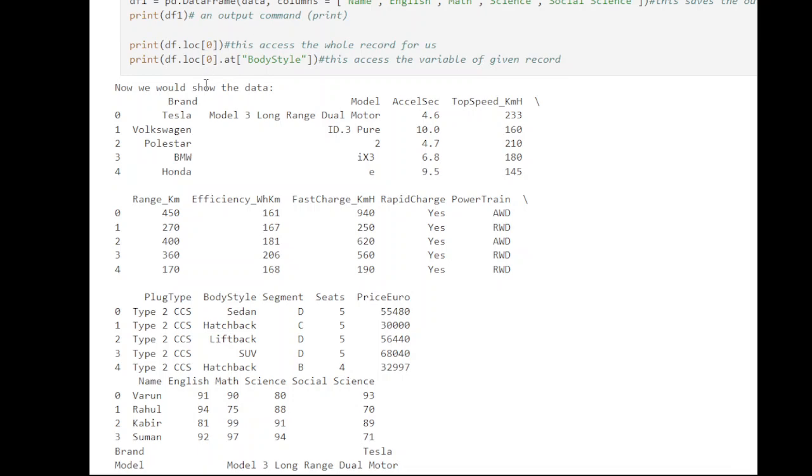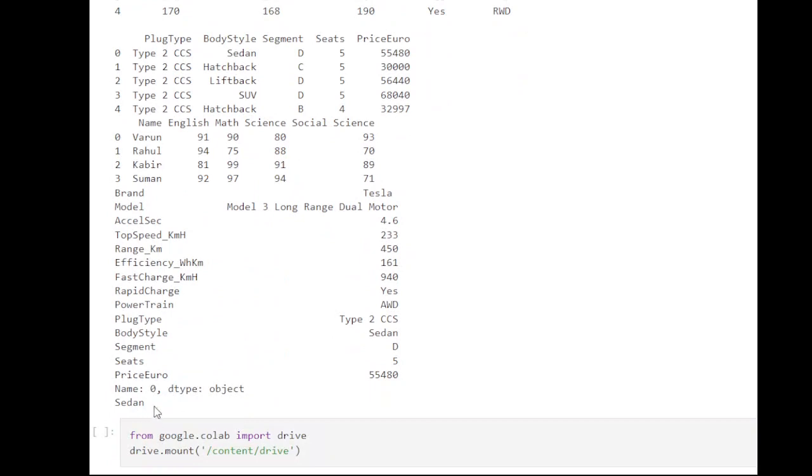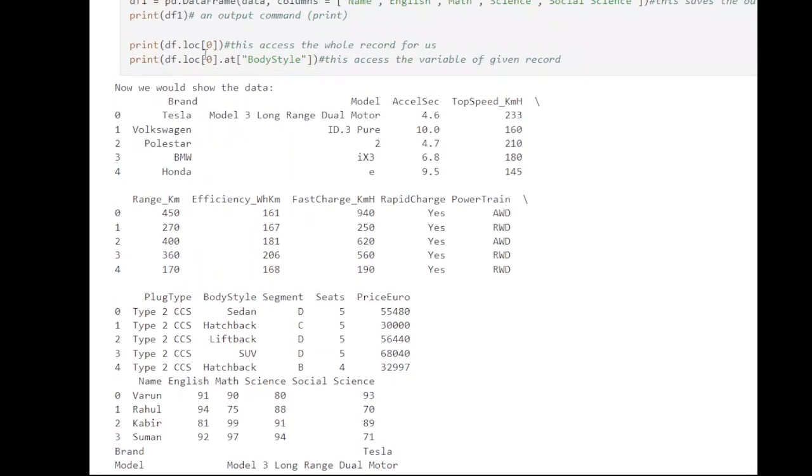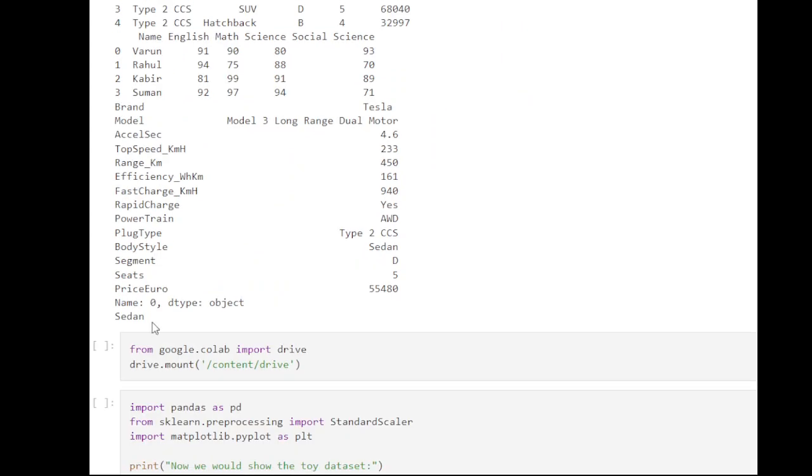The variable body style value would be returned, as it is written here, sedan. As you can see, at location 0 the body style was sedan, and it has also returned the value as sedan.